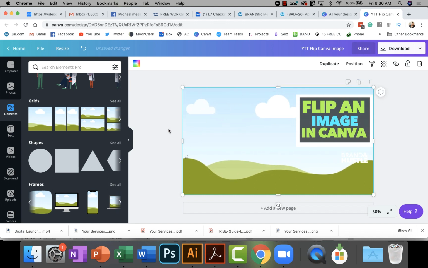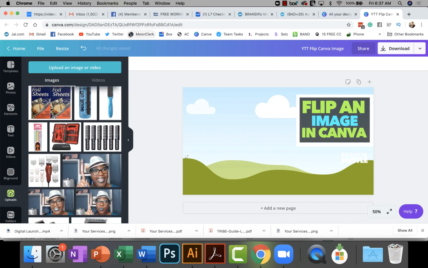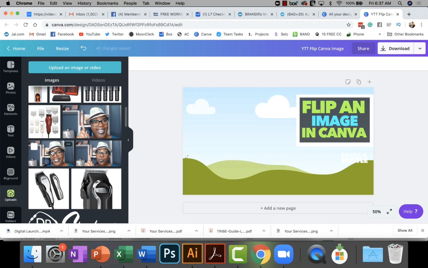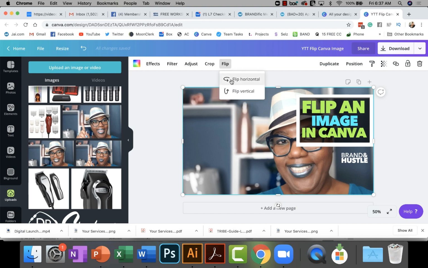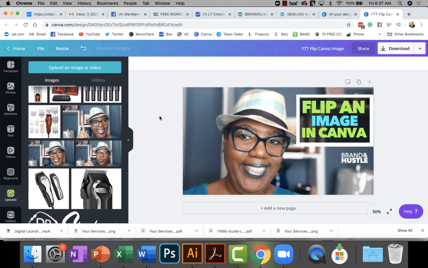So why this is important is because sometimes, for whatever reason, and I don't know what the properties of an image are, you click and it won't give you the option to flip. I find that I have to actually put it inside a grid or a frame, and then I can flip the grid or the frame. So let's go back to my uploads, and I'm going to go back to the original image that I had there. If I click, it just drops it anywhere, so I'm going to drag it over here so it drops right in the frame. I'm going to select the image, and right back up here, it says flip. I'm going to select flip and do horizontal flip. And now the image is where I need it to be.